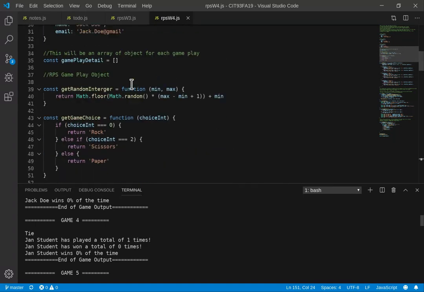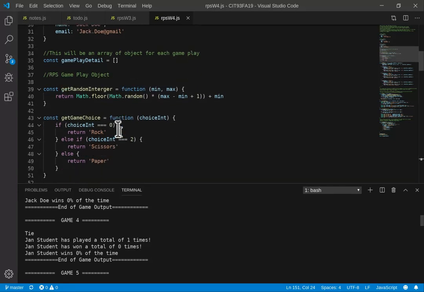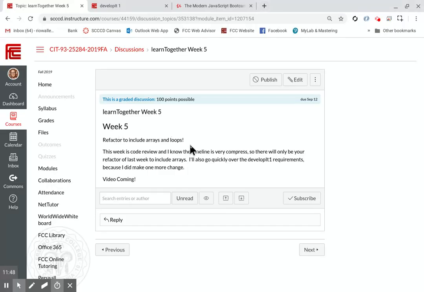You think about the array as a list. We're learning about how to store data in a list. Well, the most common type of list I think about is transaction data. In this case, a game transaction instance would be the individual gameplay. Okay, so what do I need to do? That's it for this one.